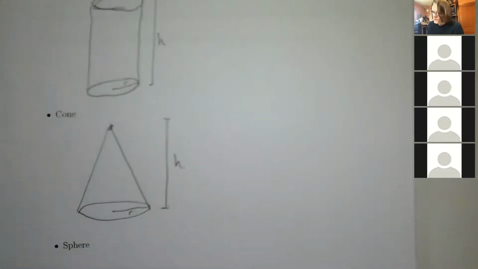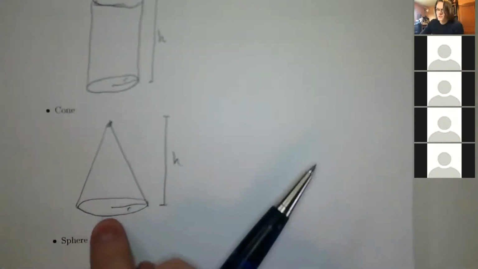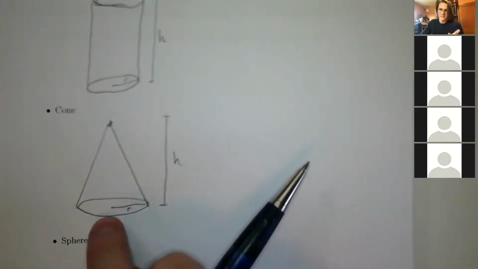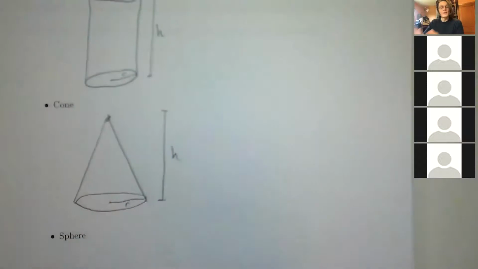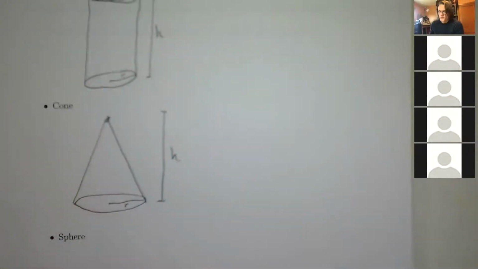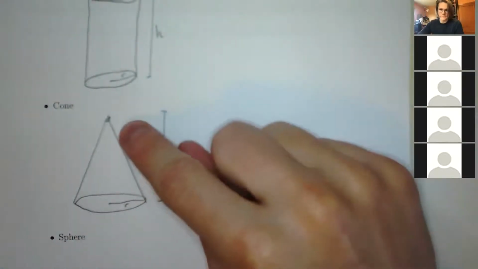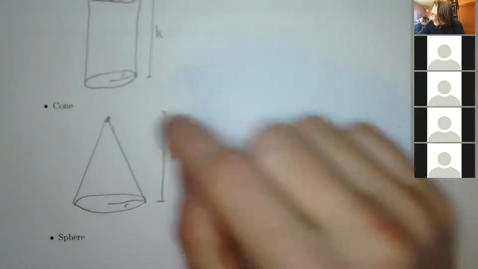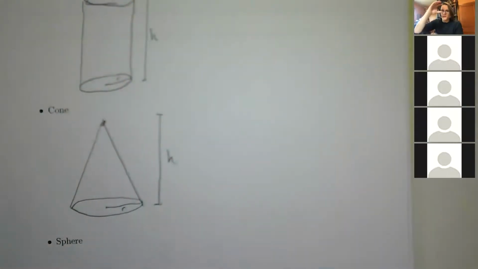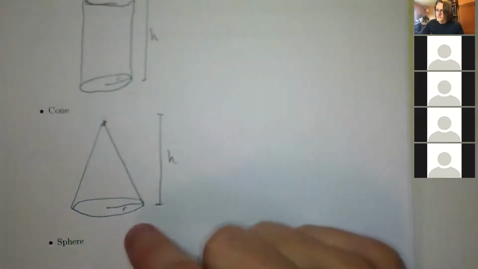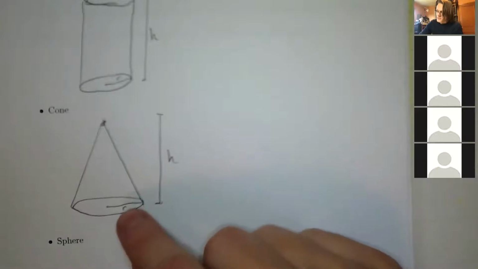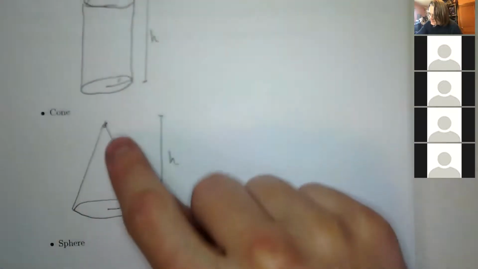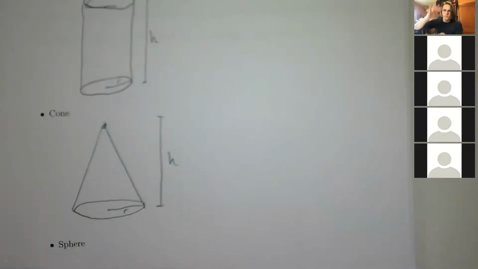It's really interesting, actually. Suppose you had this shape, and suppose it was an object that you could put in a deli slicer. You took this cone and you put it in a deli slicer, and you took infinitely many slices of the entire object. You'd get a bunch of circles, with the radius getting bigger. You start at the tip, and it'll be a single point. As you work your way down this cone, it gets bigger and bigger until you hit the base, and you end up with a circle of radius r. So you can describe this object as an increasing radius circle that you slice together.